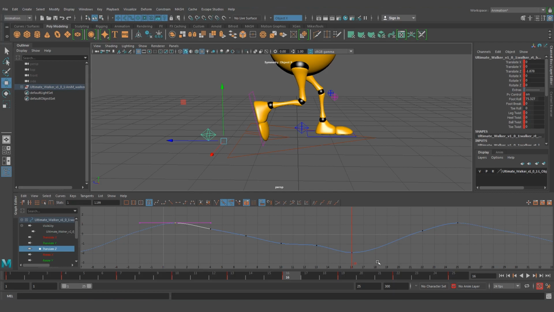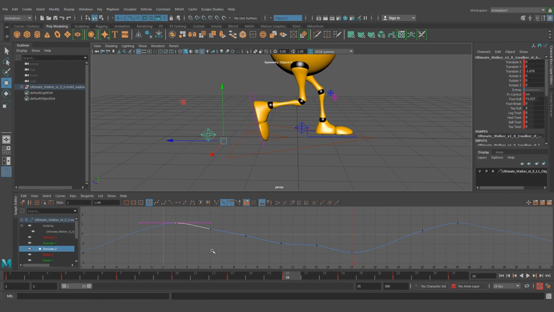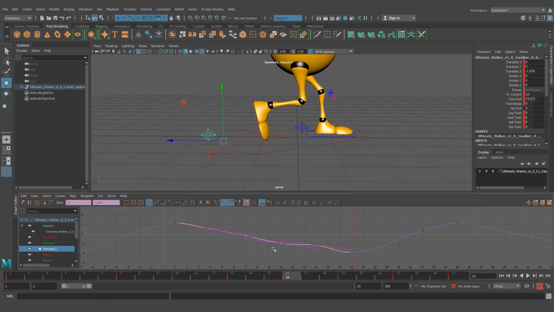We want a linear curve, and then in this bit we can just leave our ins and outs. So in order to do that, we can select all of our keyframes in the middle between frame 1 and frame 16, and we can just press delete on our keyboard. So now as you can see, we have a much nicer curve.